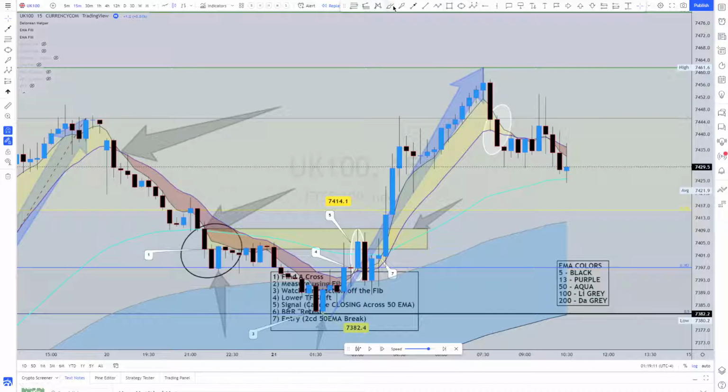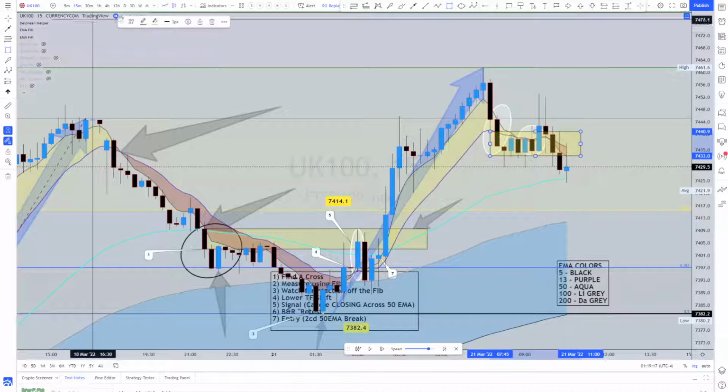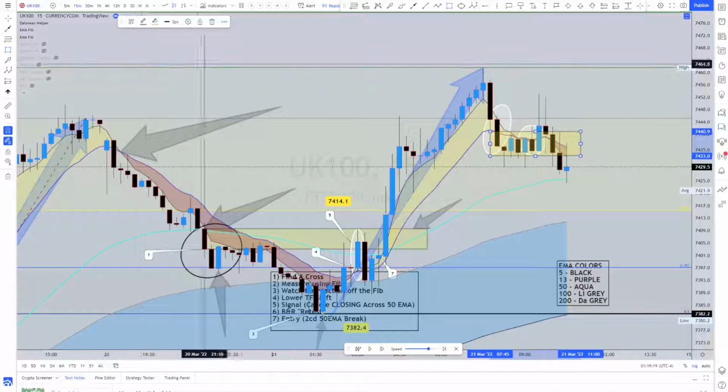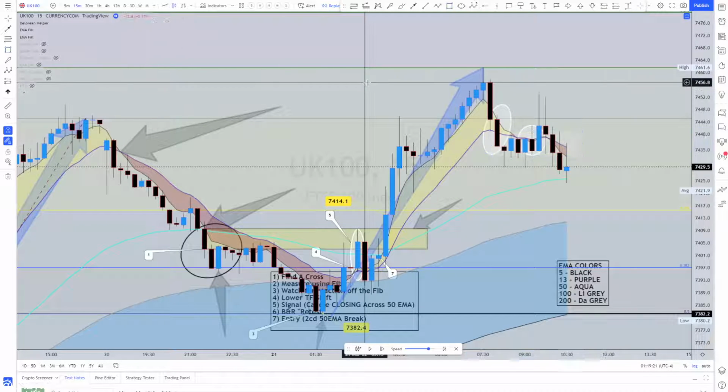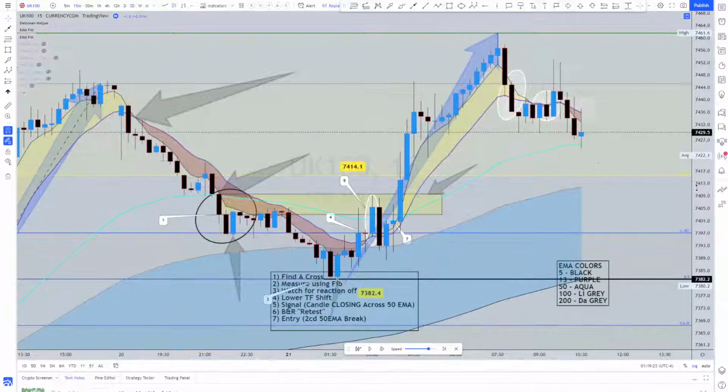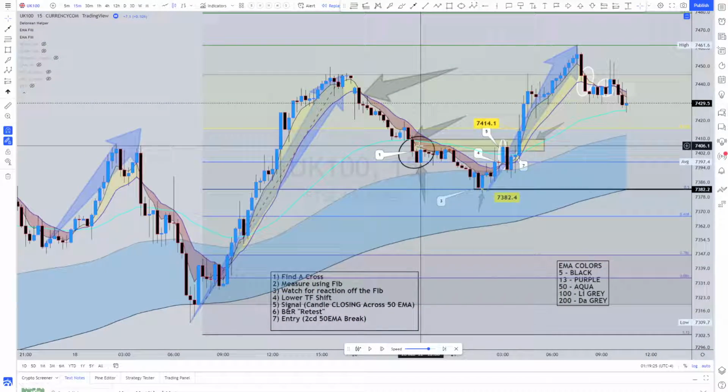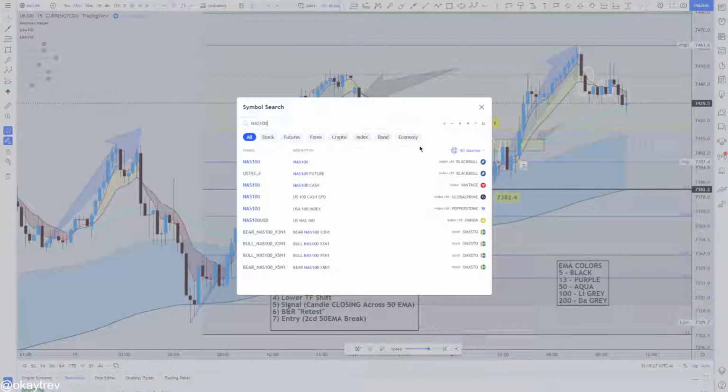Once I have a second candle that crosses the 13 EMA again, that's really showing me that there's about to be a structure break. I'm in a break of structure coming. So I usually like to fade out of the market, etc. But this is just a quick example of the steps. Hopefully this made sense. Let's go look at something else real quick.